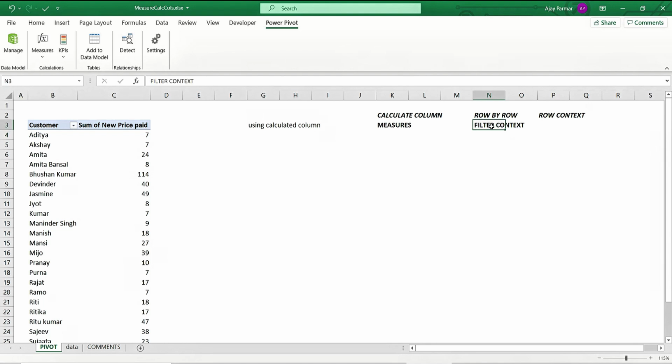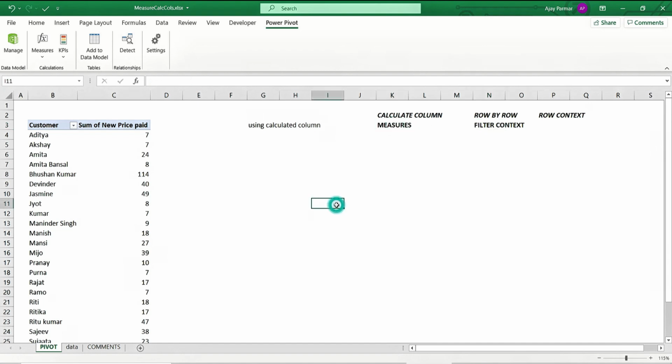Oh, what are they talking about? Filter context? What is a filter context? Why is it important for me to understand the filter context? What advantage will I have in understanding measures if I know what you mean by a filter context? The filter context is very, very important in measures, guys.